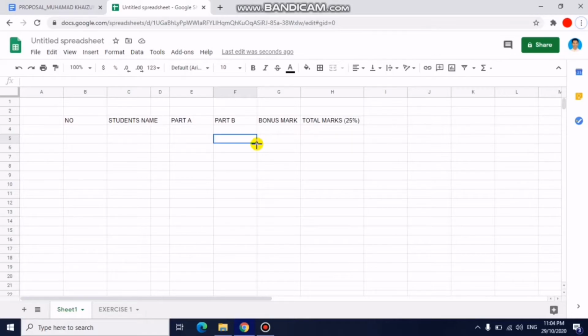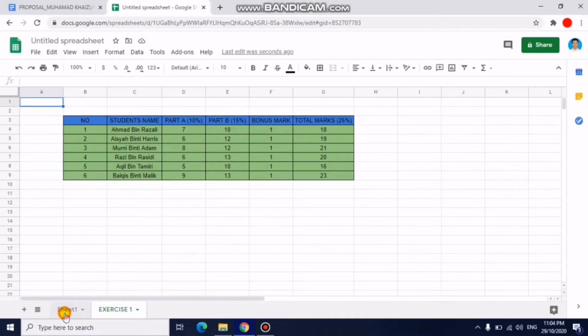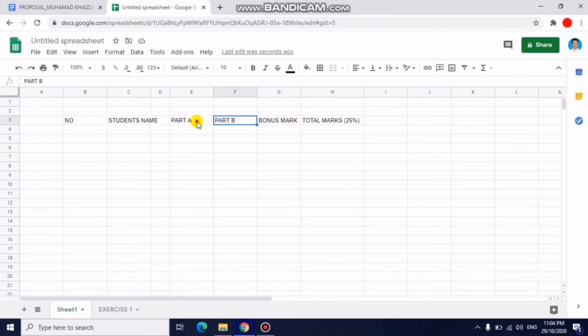Next I will teach you how to fill in what we missed. Like me, I forgot to fill the percent at part A and part B, like exercise 1. So what I need to do is click on the cell that I want to add, click this formula box, and add the weight and the percentage that I am missing before. It automatically fills the cell. Same with part B, just click on it, click the box and add the data. It already appears automatically here.